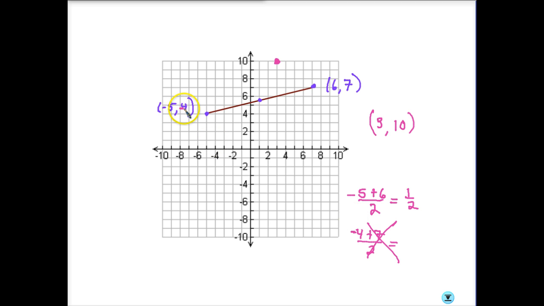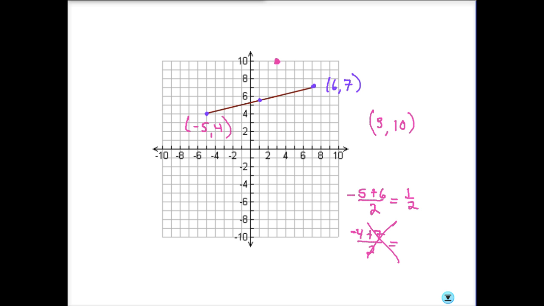Oh, this should be -4. So it's -5, -4. Oh no, it's actually +4. I don't know. Okay. Let's go back. This should be -5, actually it's +4. Anyway, you guys get what I'm saying is that you can go back and you can say, well, where did I make a mistake? Did I add my x's together? Did I add my y's together? Did I divide by 2 correctly? What did I do wrong? And then you can look and see, like if my answer is way up here, that's obviously wrong, right? Because my answer needs to be somewhere on this line segment, somewhere in the middle. So always kind of verify that what you're doing makes sense.